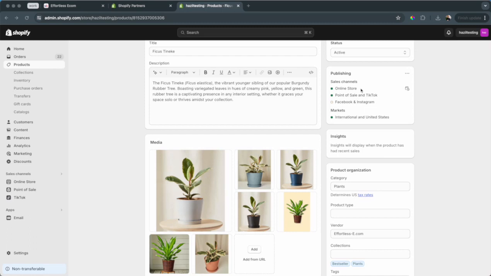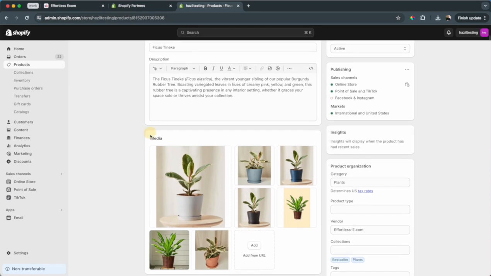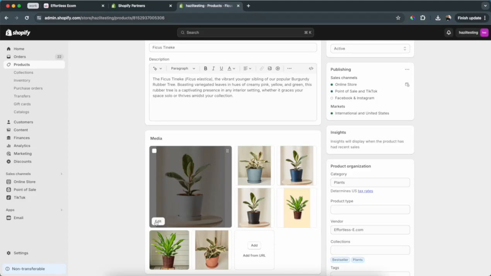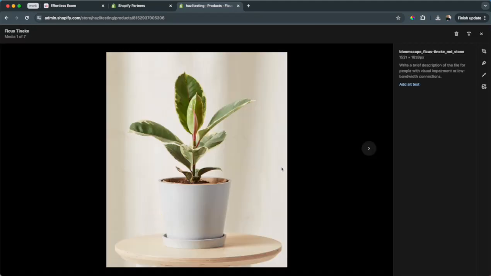But check this out. This is something that was brought up in our community call today, where someone was asking if they used Placeit, which is a great platform where we can get product renderings. But Matt was saying he's using Shopify's own, and I just quickly wanted to show you how to do that yourself. So if we go to our products and we have our product images, a very common case is that we technically like the product image, but we want to make some edits to it. Maybe let's remove the background, or let's change the background color.